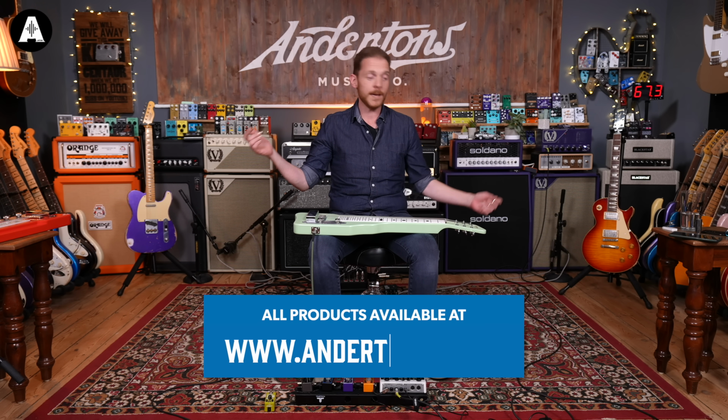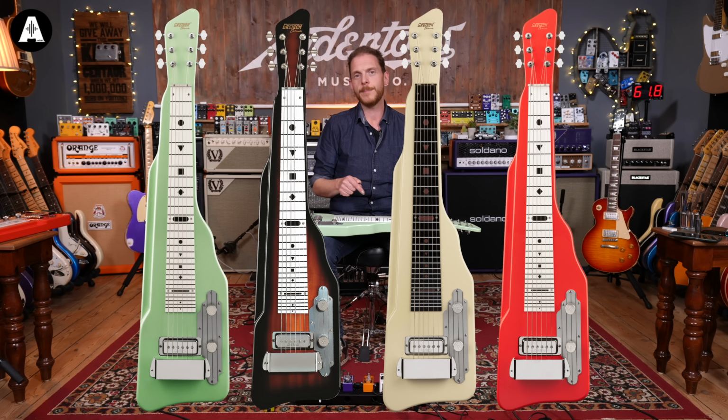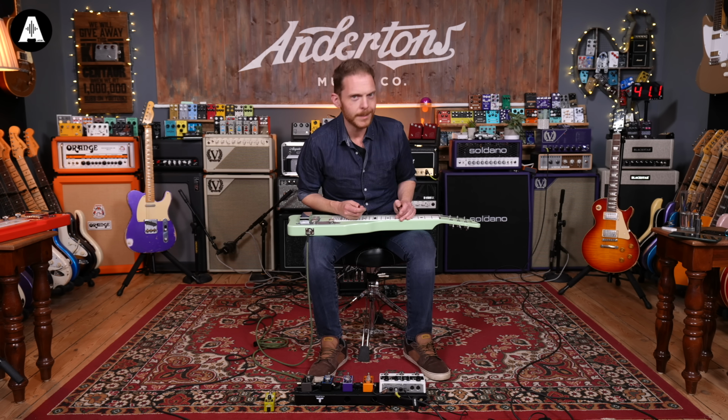This is the G5700. It's £399. It's available in two other colours, white and tobacco burst, as well as the Tahiti Red and Broadway Jade. It's a nice-sounding lapsteel. If you're thinking about lapsteel, this is a great place to start. I'm going to try and play out in C6.